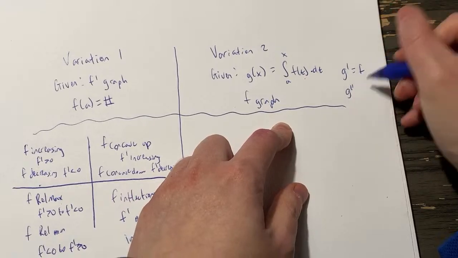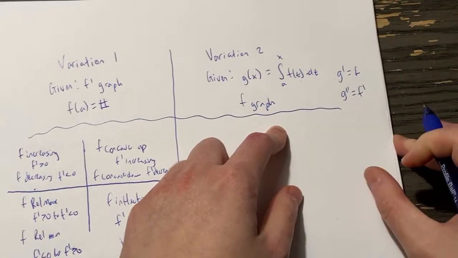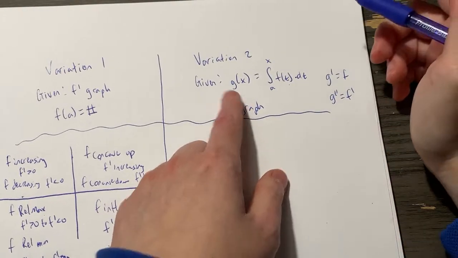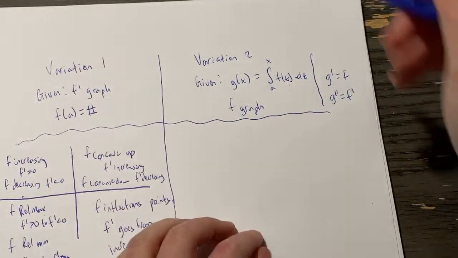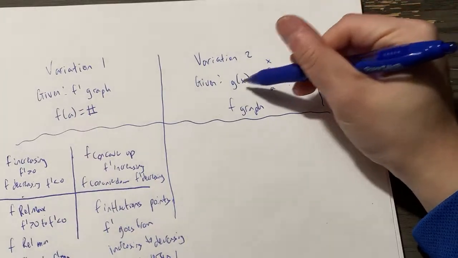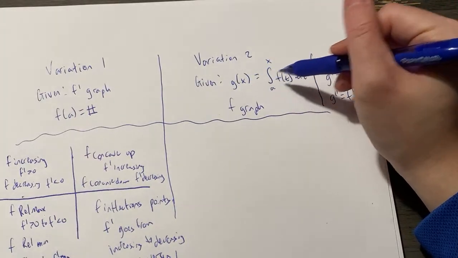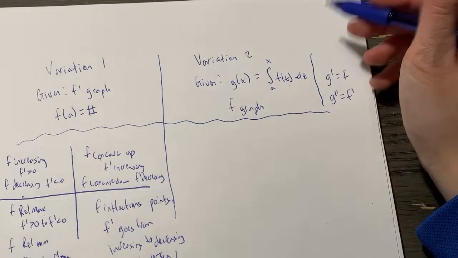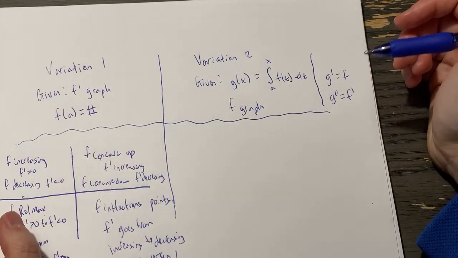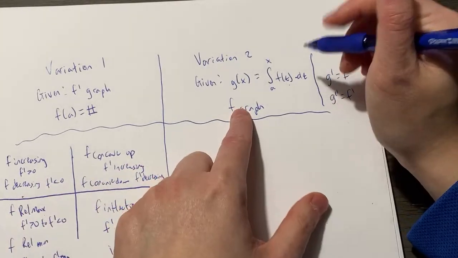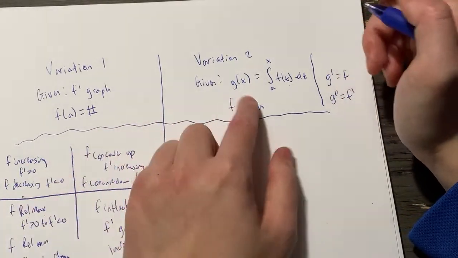And if g prime is equal to f, if I take another derivative, I get g double prime is equal to f prime. So these are not givens, by the way. This is really the start of my work. Anytime I have this construction of g having an integral of f or f having an integral of g, I just write down these quick derivatives because I know that they're going to ask me some derivatives later on. And I like to think about how I'm going to find each of these values.